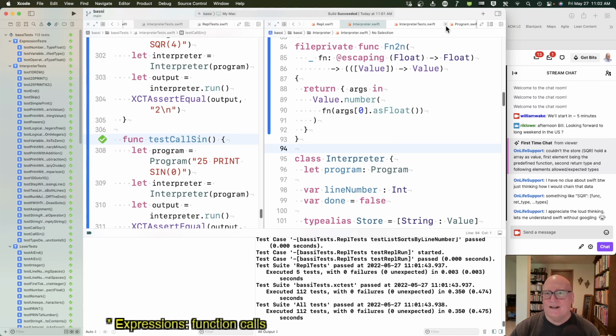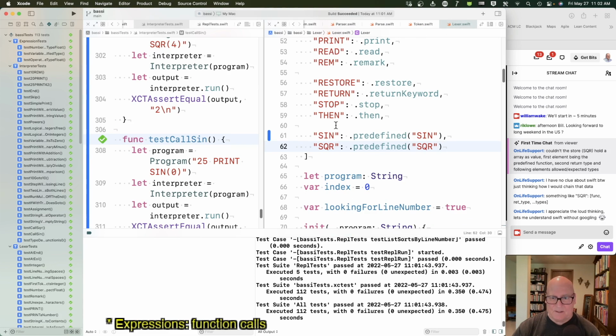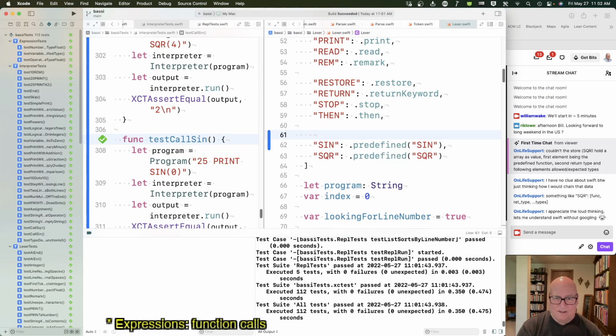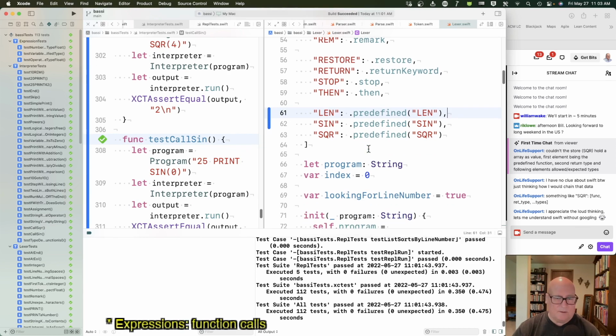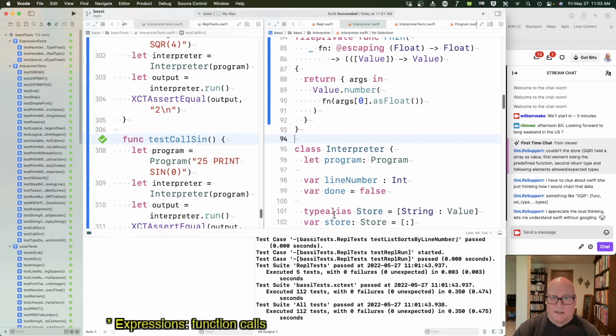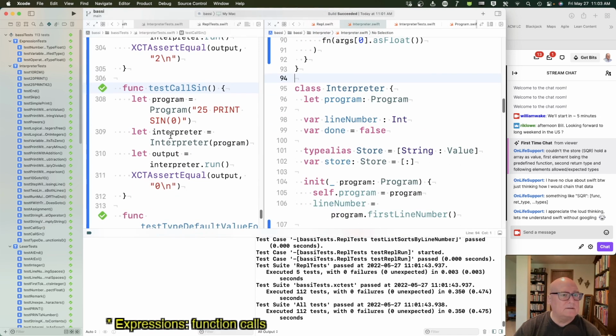Okay, so back in our lexer, and I'm kind of assuming I trust myself to just do these properly. Len, it's predefined with its own name. Okay, and so it'll parse, and then down in the interpreter, I've got to add one that handles that. So let's do that.